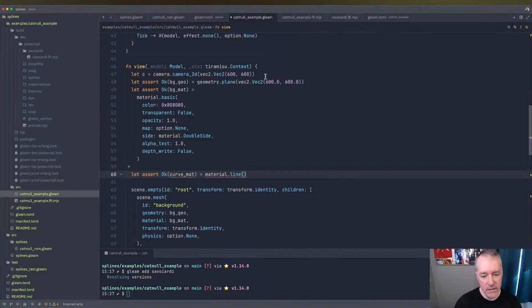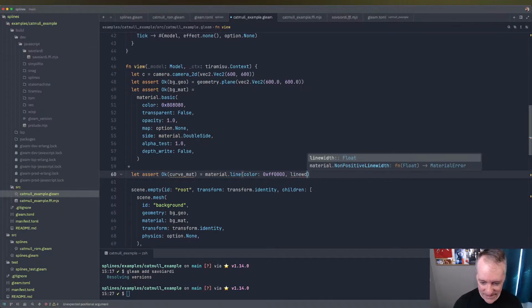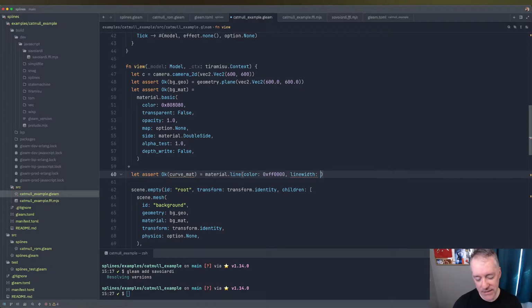Okay, and we're going to make a color, and let's make it red. It's going to look great on that medium gray background. And then the line width, let's make it 5.